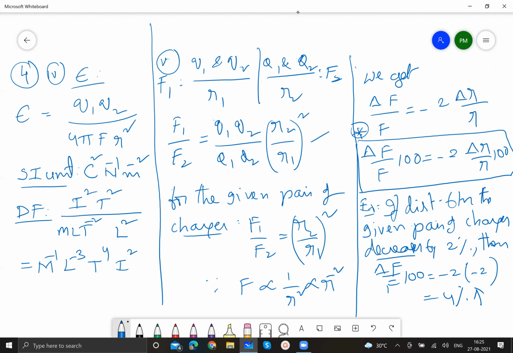Even you can expect some problems based on the ratio. I don't remember exactly when, but when AEEE was there, the ratio was asked. In place of JEE Main, there was the AEEE. In that exam, this ratio formula was asked, not a problem even.